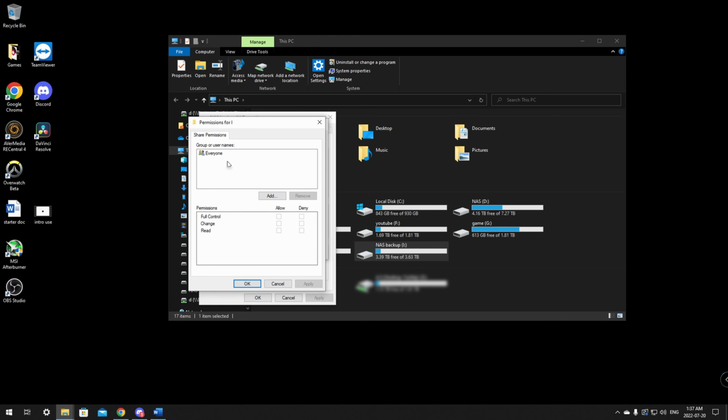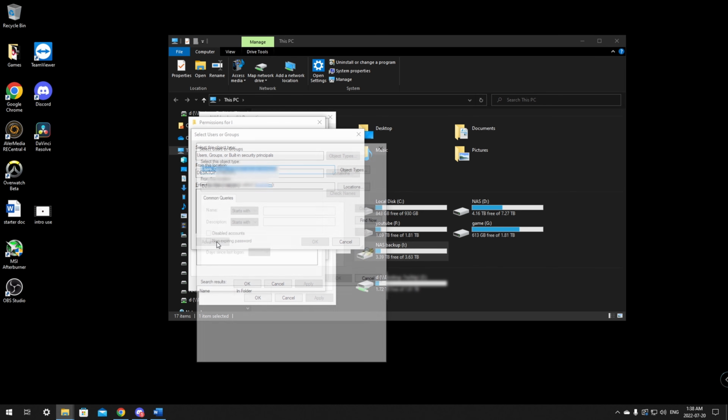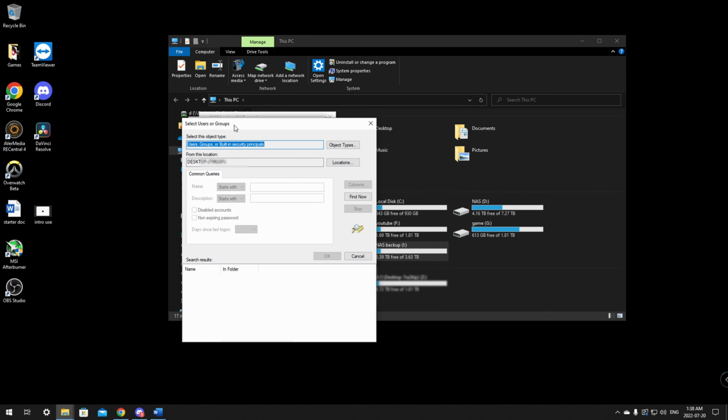What I suggest using is your Microsoft Live account. So when you click in here, it's going to say your users, group, your location. It's going to say Check Names here and Advanced. For this one here, we have to go and click on Advanced. In here, it's going to bring up another window and it's going to look complicated, but don't worry, we only need one button on here. We're just going to go down here. If you're not sure what to do, this is just going to bring you through an easy step-by-step.